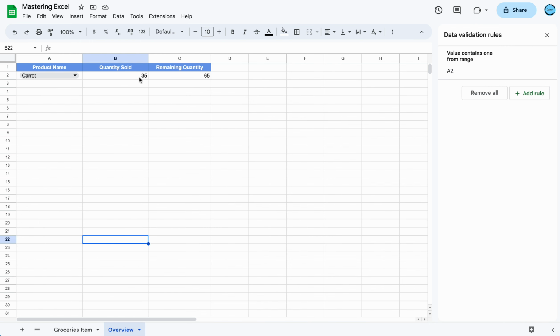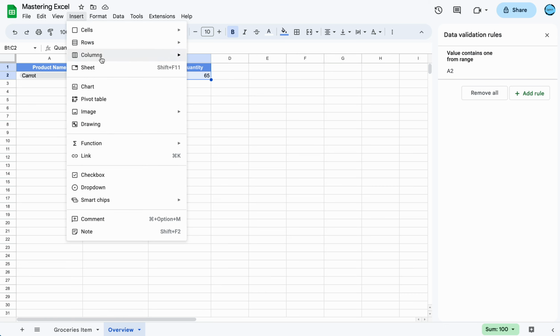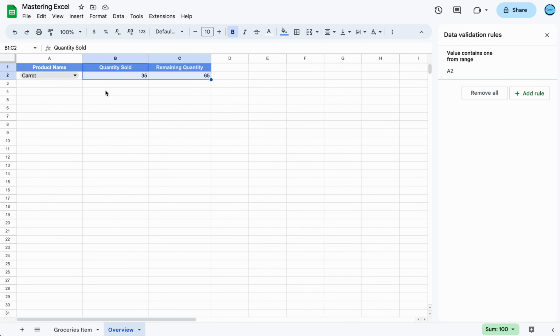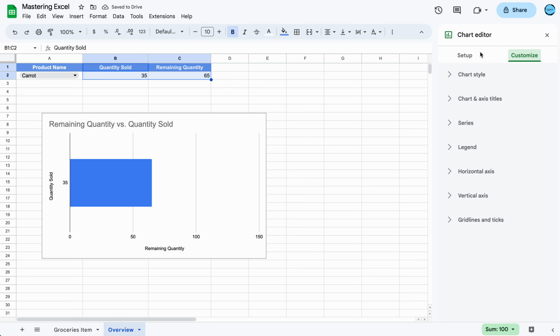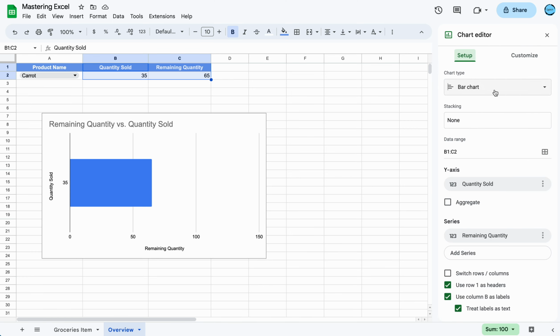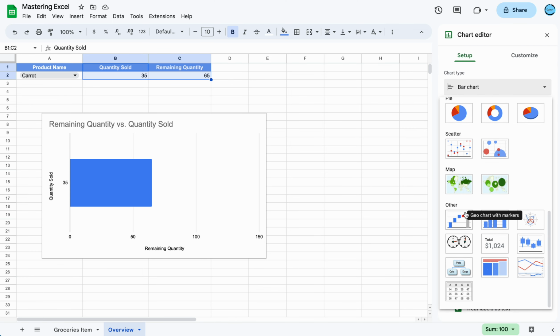Now let's add a gauge chart over here. Select B1 to C2 and click on insert, click on chart, go to setup and then scroll down. You will see the gauge chart here.